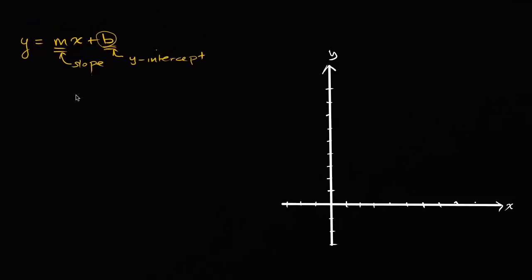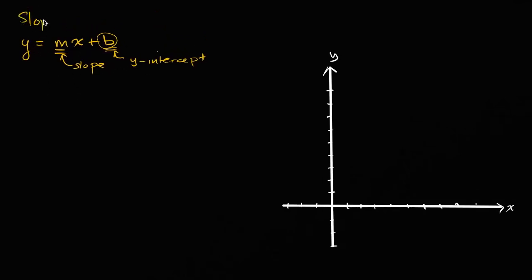So let me make it clear. This is slope-intercept. And these are just different ways of writing the same equations. You can algebraically manipulate from one to the other. Another way is point-slope.